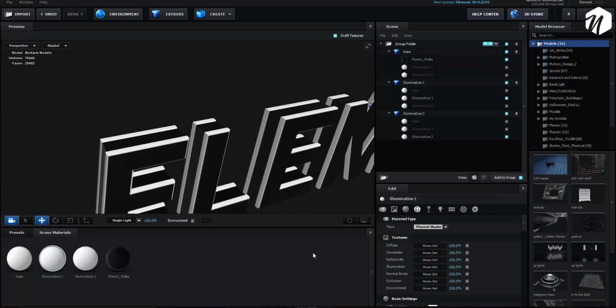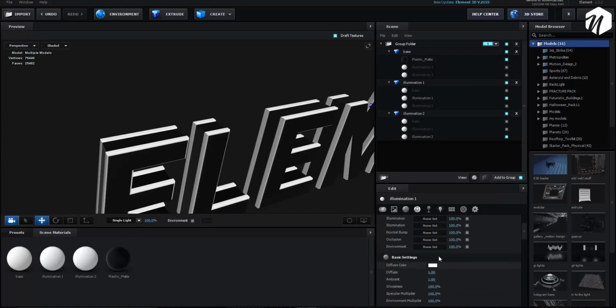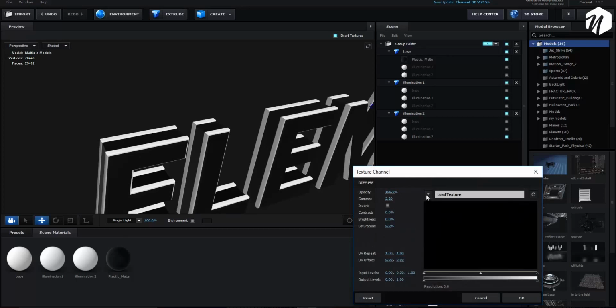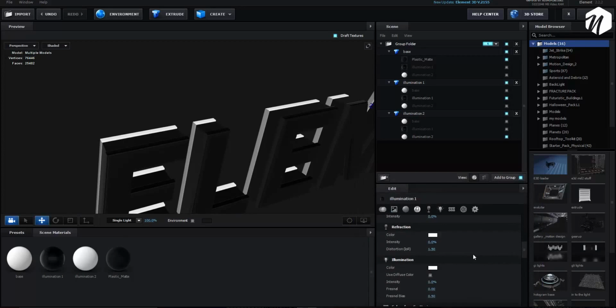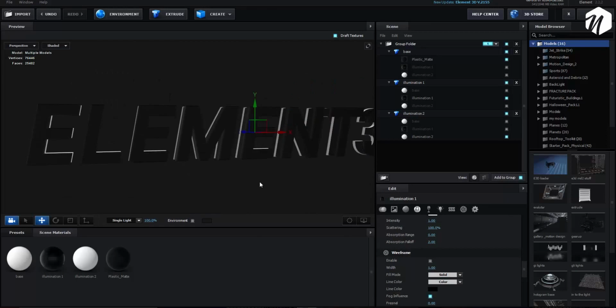So in the illumination first we'll just go to the diffuse layer and just pick our texture, hit OK, and in the illumination just check diffuse and increase the brightness maybe 100%. Fine.